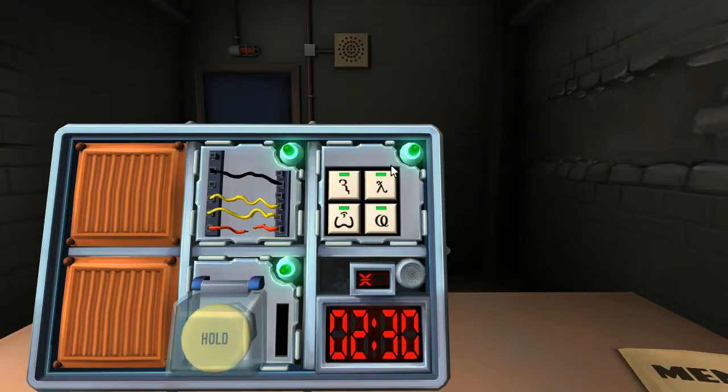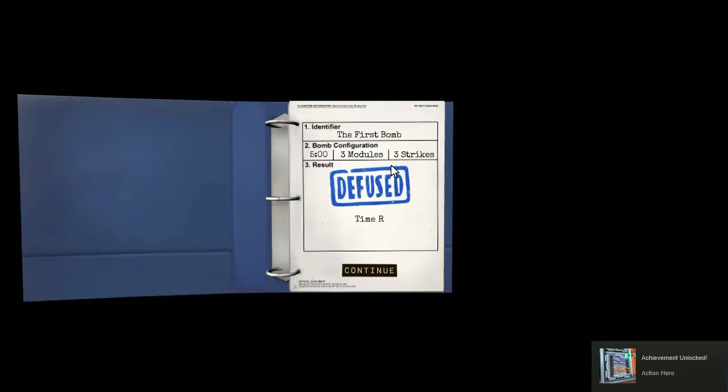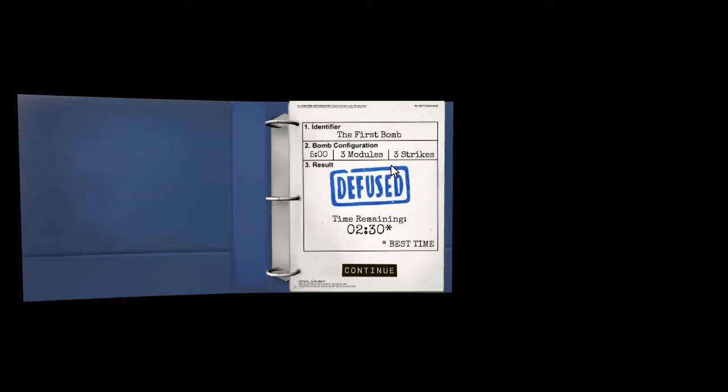With 2 minutes and 30 seconds left. That took 2 minutes and 30 seconds to do. Alright. I got an achievement. Time remaining, 2:30. Yeah, we only have one strike. So we're on the wires part.